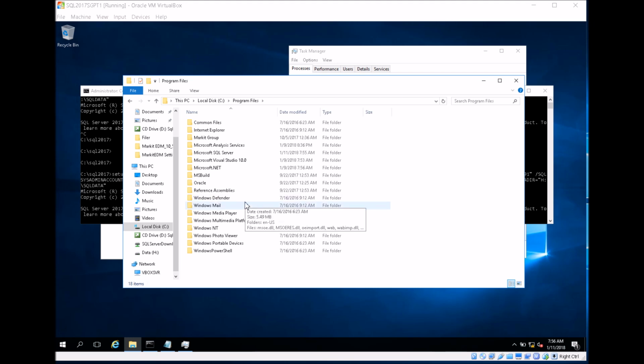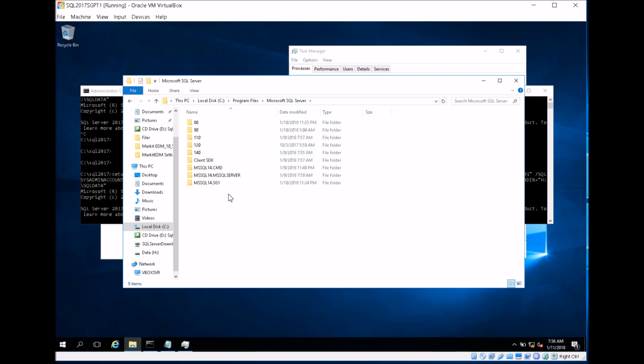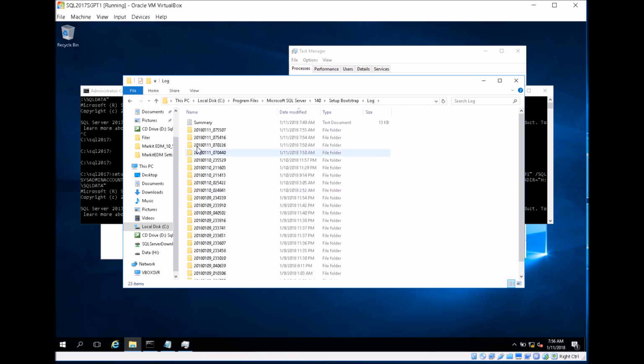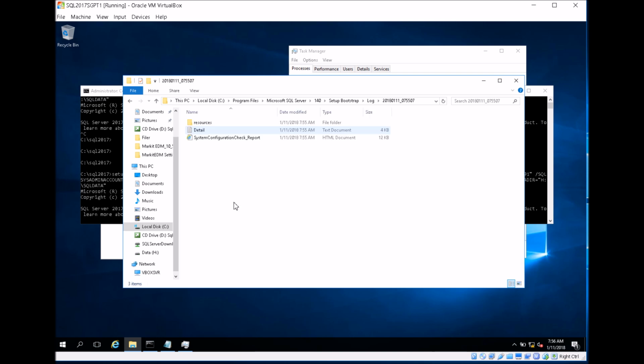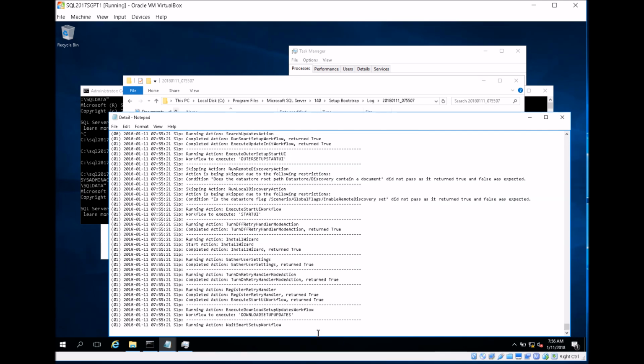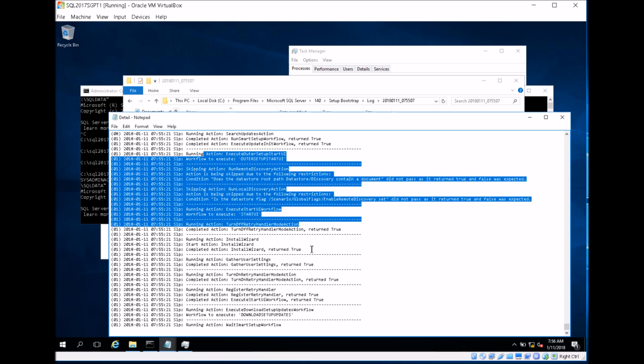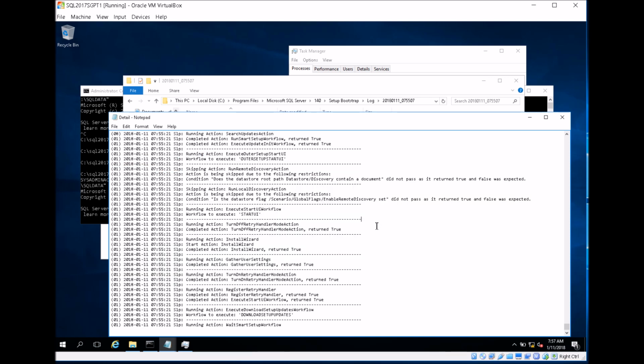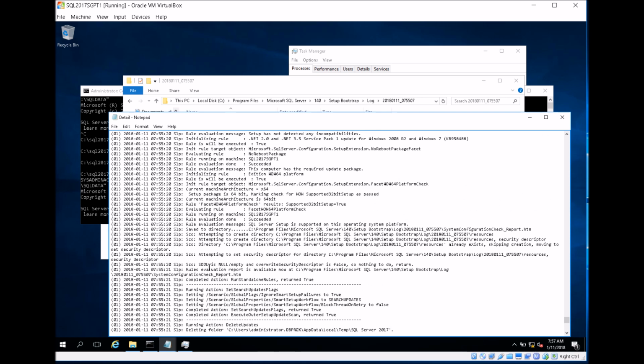As I said just before we started the setup, we can see the progress. Let me show you how. We can go to Program Files Microsoft SQL Server and the version you are installing. In the Setup Bootstrap, we can go to the Log folder, and in the logs we can see the latest folder which was created. We can open that and click on the details here to see what is going on right now. If we go down, we can see that it is running the execution, and the status updates will be there.